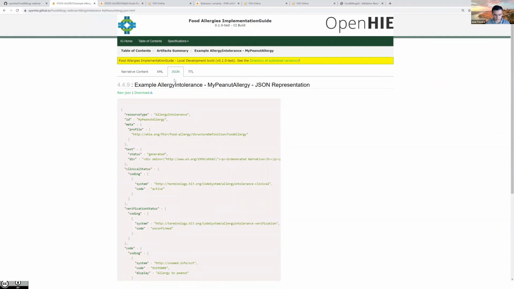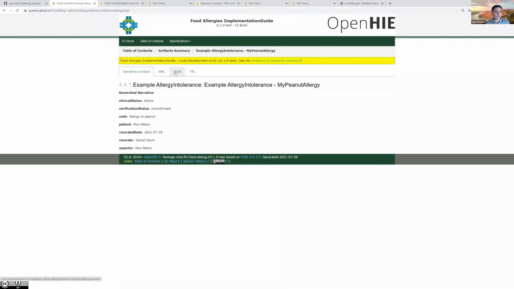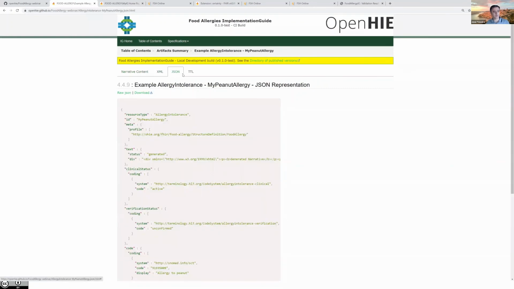I do not go too much into the navigation of an implementation guide, but that's it. You just look at the content, and then look at this in JSON or XML, whatever you prefer. You use it. You share this with others, and that's what you do. So I would open for some questions in the few minutes that we have left.